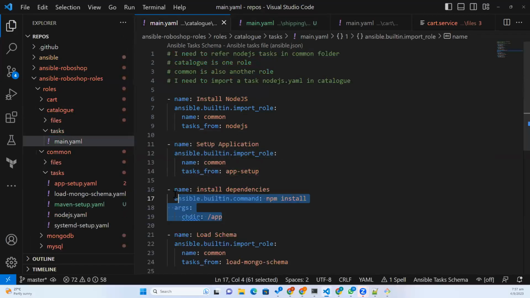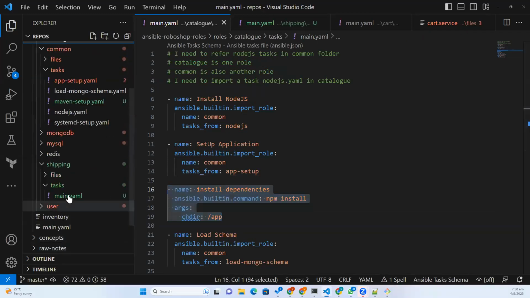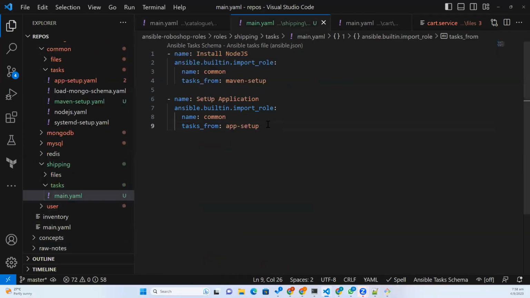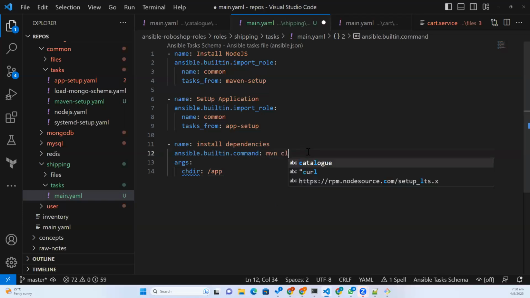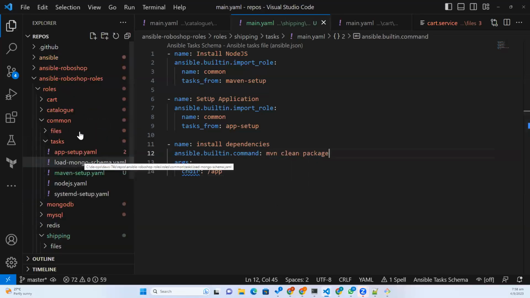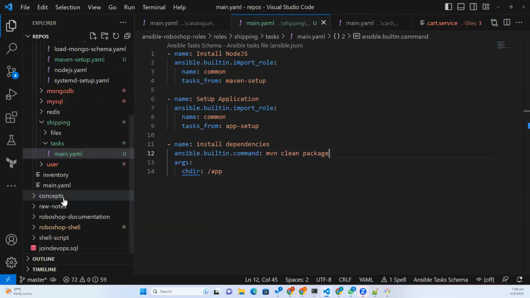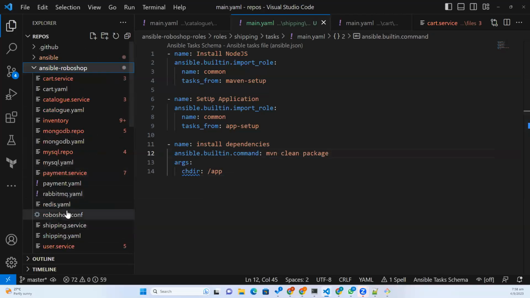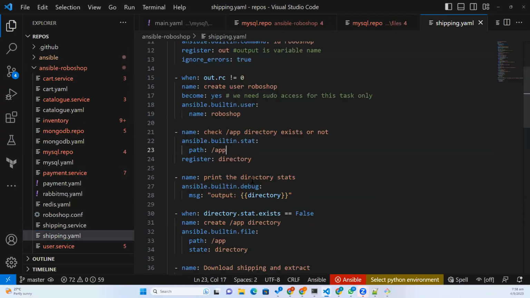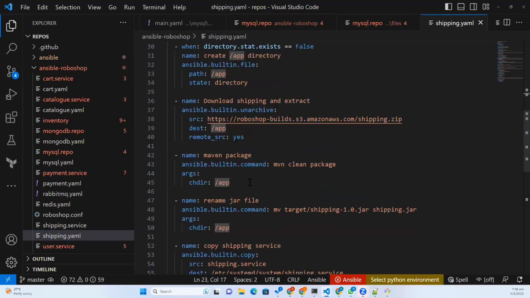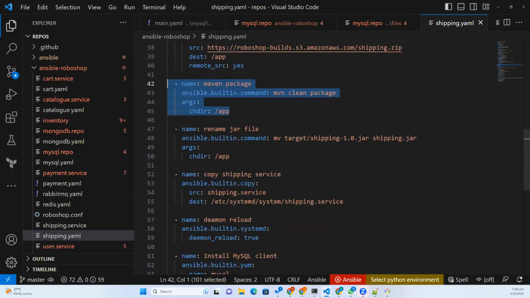I'm just copying this, install dependencies. But what is the command here? Maven clean package. Okay. And after that, what else in shipping? So this is done, downloading is done, Maven clean package is done.